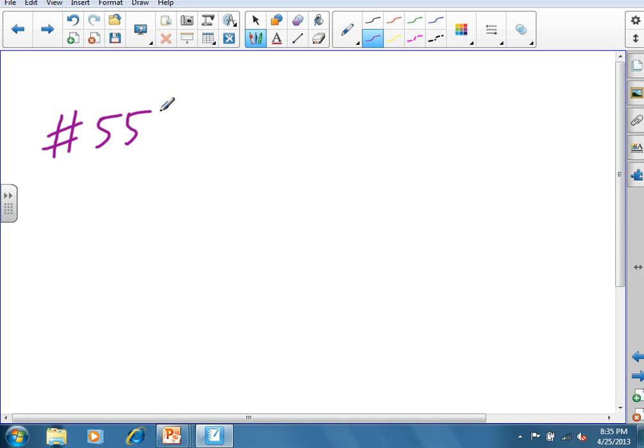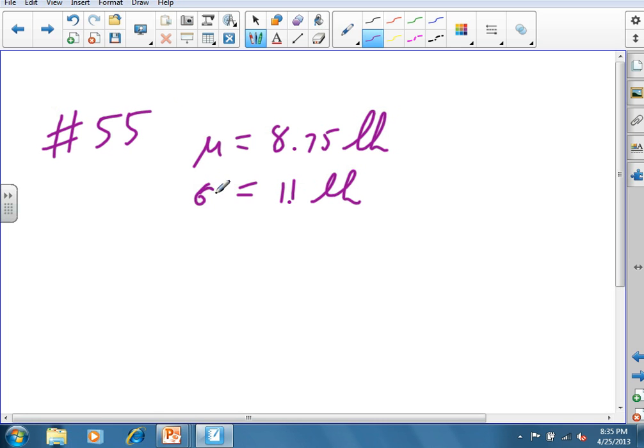The distributed weight of a 1-month-old baby. Okay, so I got you 7.5 pounds. And the standard deviation, 1.1 pounds. 11 pounds, that'd be pretty bad. Suppose that a 1-month-old girl weighed 11 pounds. Approximately what percentile is she in?